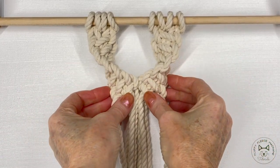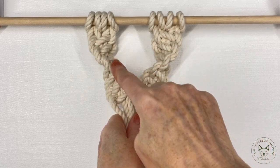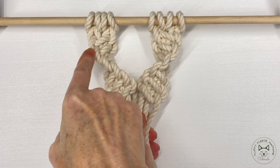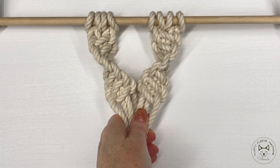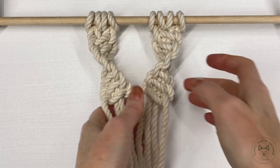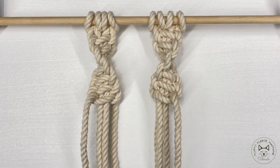So there we go. That's why it's important to do your mirror images. If I did two left hands next to each other, you wouldn't get a symmetrical pattern. So that's one of my big tips for any macrame artist: always go ahead and mirror your image if you're doing swags.